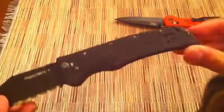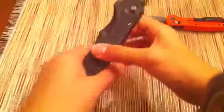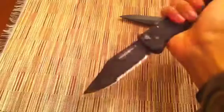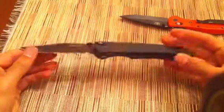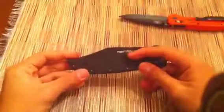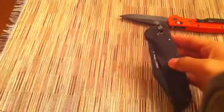The handle is very ergonomic. It's very long. I feel like I can put two hands on there, but you can take a lot of different grips, over here, up here, reverse, ice pick. All sorts of grips work well with a big handle. There's a nice cutout in the FRN scale to help you get to the thumb disc. Just put your hand near the groove and it just automatically comes out to the thumb disc.